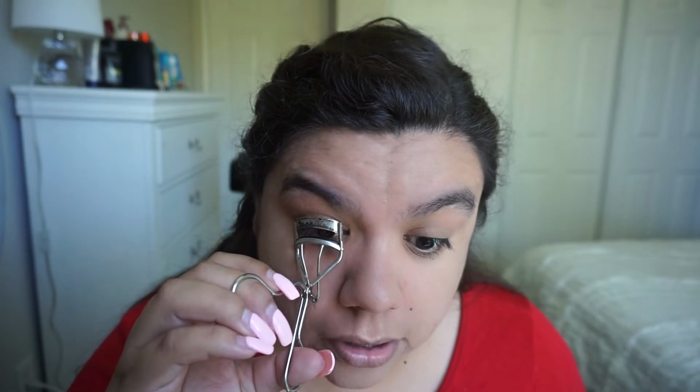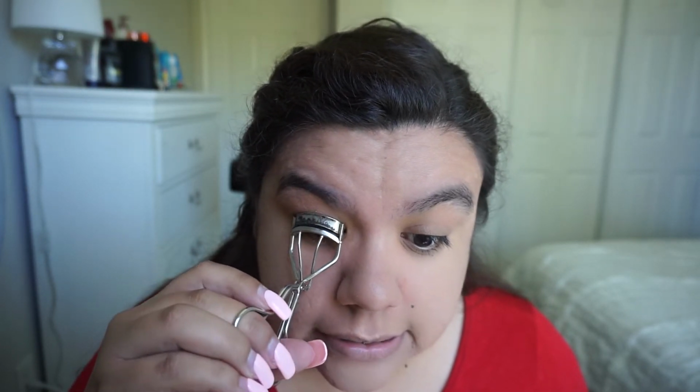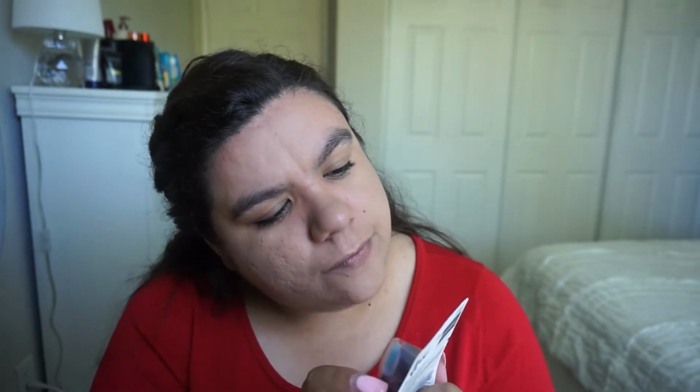And while I wait for that to set, I go ahead and start off with the eyes. So I love this eyelash curler, which is by Lancome. I literally stole it from my mom, and I ended up buying a second one that I always keep in my car just in case of a makeup emergency. And I finally got a new mascara. I love this one, which is by Maybelline, and I get the 411 Very Black, and it's also waterproof, so I love that. I have two eyelashes that are literally pointing that way for this eye.